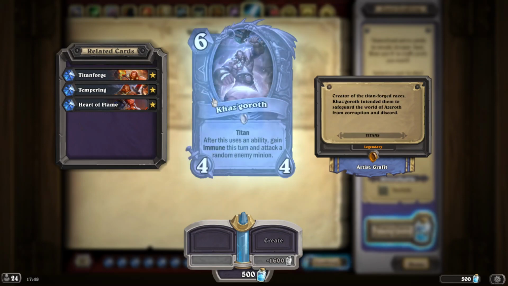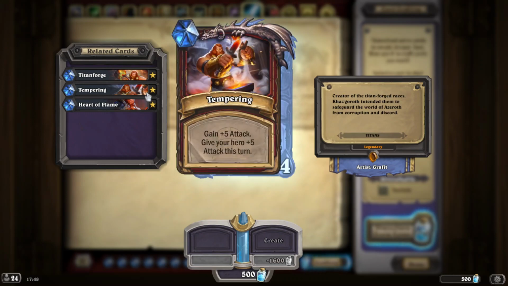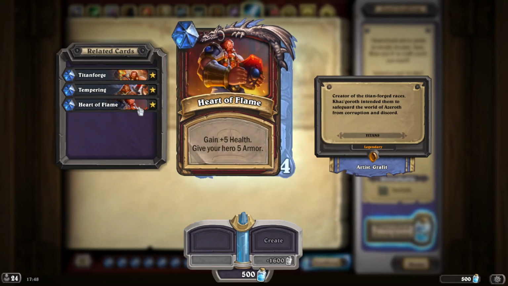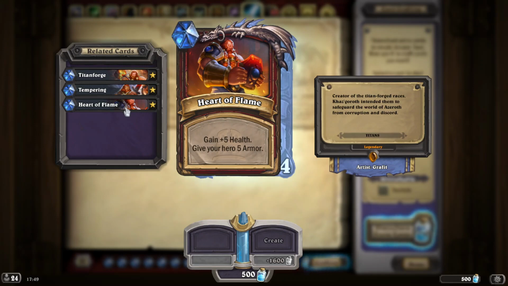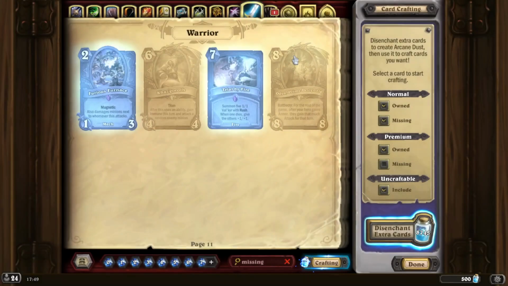Gain 2/2 and draw a weapon. So basically, straight away you've got 6/6 for 6 mana, which attacks a random minion, or even a 9/4, which attacks a random minion, and it's immune while it attacks, and you've got 5 attack, or you can give 5 health to this, so it's only going to attack with 4 attack, but you get more chance to survive to the next turn, and your hero gets 5 armor, which could translate into 5 attack as well. Lots of synergies going on here.